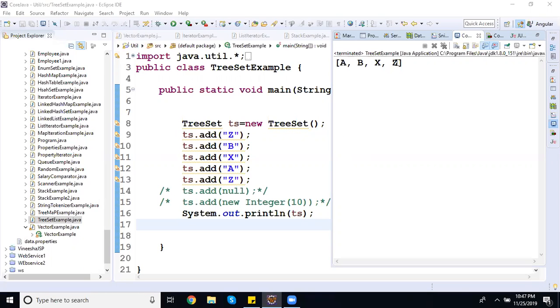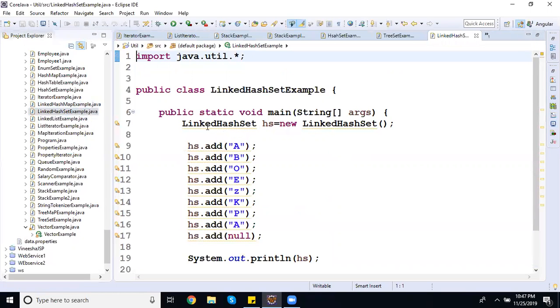Linked hash set is meant for storing and retrieving the data, okay? In the order of insertion.